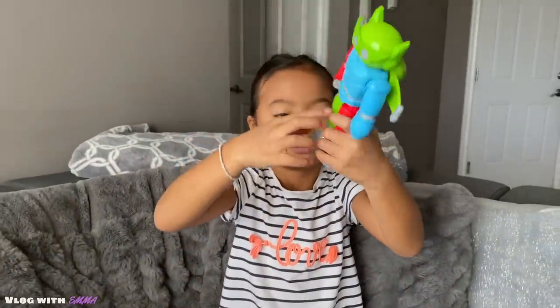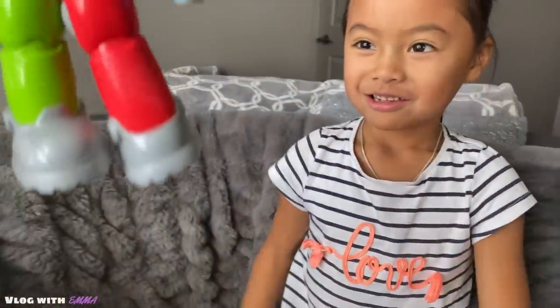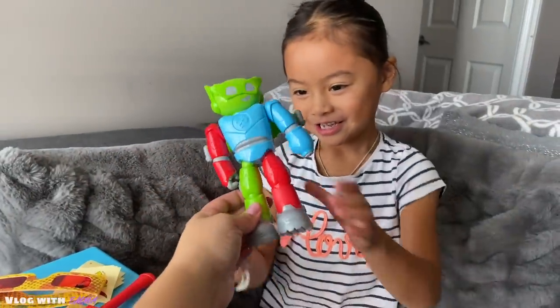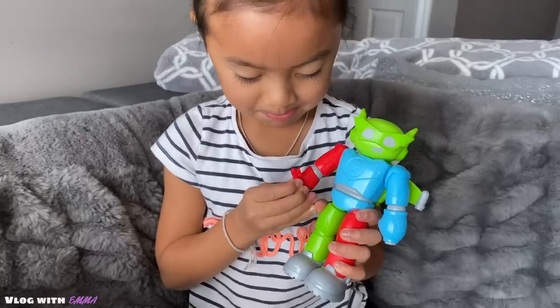Ooh. I think you put this leg a little wrong. Let's see. Oh, I did! Look at that! Let's fix him. Now you fixed it. There we go. That looks better. This key goes in his head. Ooh, he gets a special key.